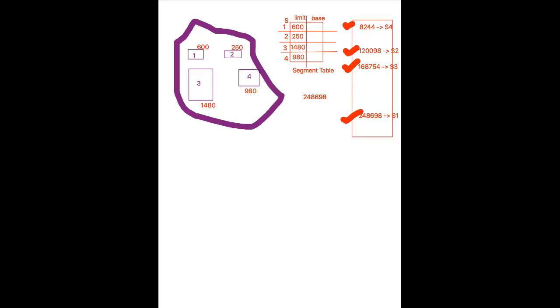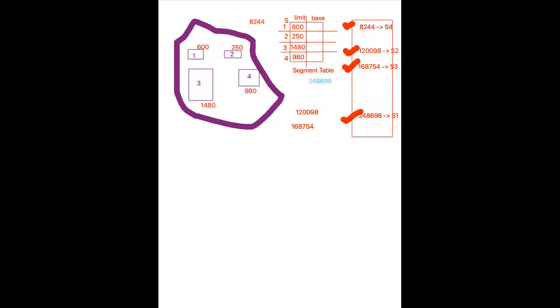So the very first thing we need to find out, let me make use of a sort of highlighter. Okay. The very first thing is this 3 part. This is the segment number. So definitely I'll go here. Right? So I'll find out the segment number. Now from this segment number, I'll get the value of the limit register, that is 1480. So the condition I need to check is whether 572, let me use a different color.